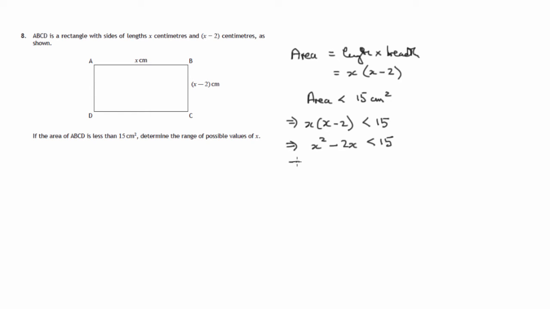We can now identify this as a quadratic inequation. So let's subtract 15 from both sides, and there we have a quadratic inequation. So we're interested now in the possible values that x can take so that x squared minus 2x minus 15 has a negative value. It's less than 0.